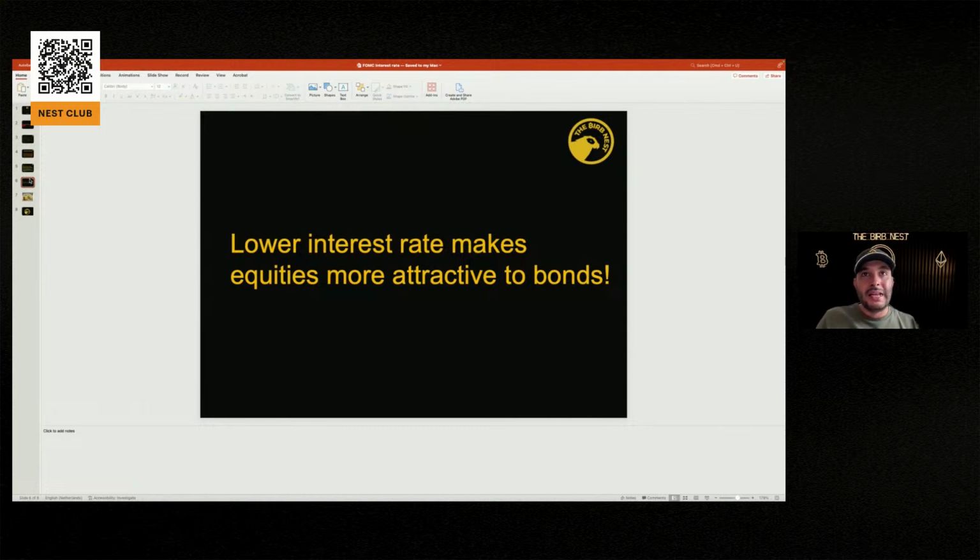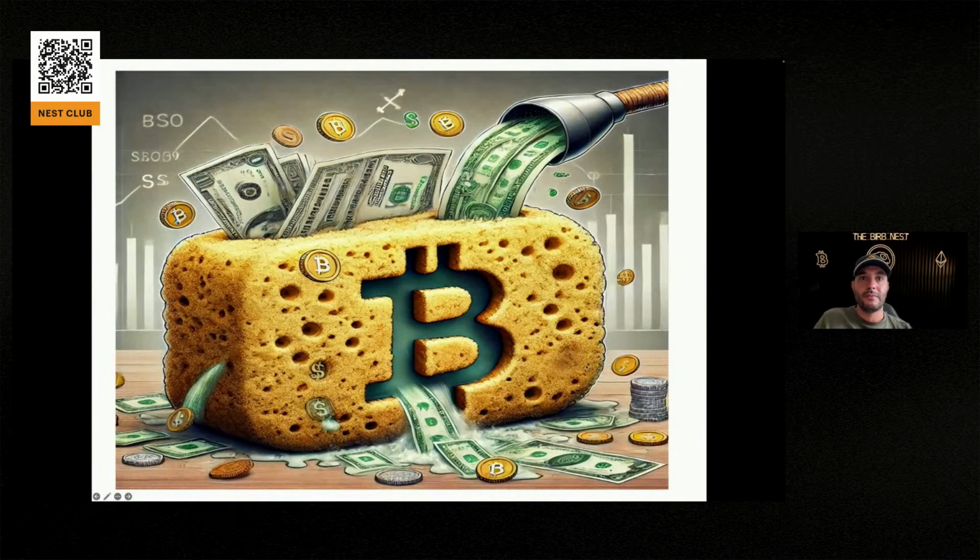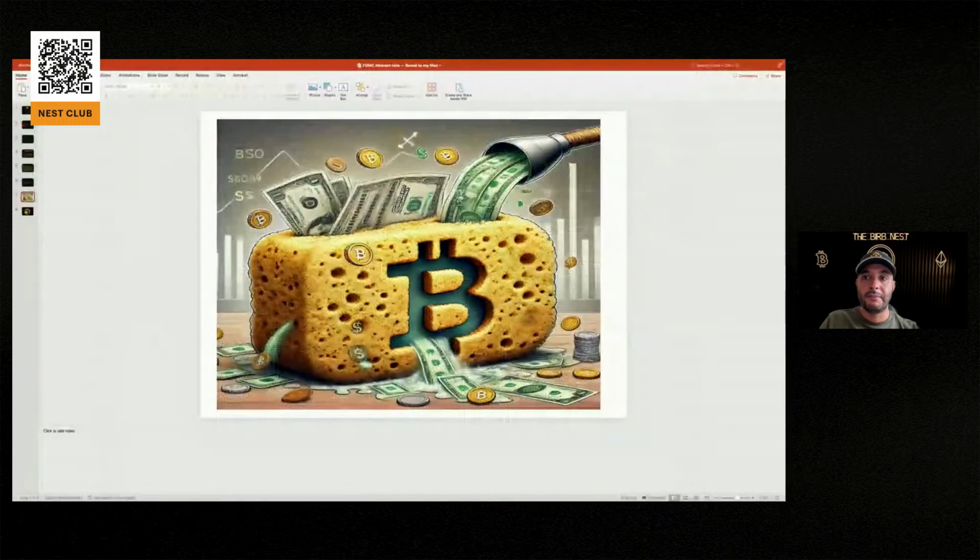Lower interest rates make equities more attractive than bonds. And now my foundational belief is, I still believe that Bitcoin is a liquidity sponge. It can absorb a lot of liquidity, as we have seen previously. It was sitting on a 1 trillion market cap not so long ago. I think this might even go to 2 or 3 or 4 trillion. Nobody knows, of course. These are just speculations, but we have seen previously that Bitcoin has the ability to absorb a lot of financial resources, money.